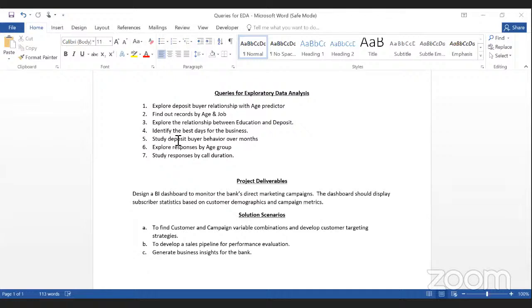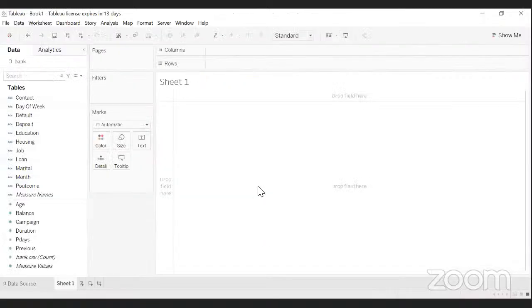How many of you think that the age of the customer would have an impact or influence on the buying nature? Like young people, middle-aged customers, elderly customers. If you understand the customers from an age perspective, these are the age segmentations. By and large, to a certain extent, the age of the customer might have a psychological effect on deciding whether or not to buy a term deposit. Hence, let us address this first query. I'm back to my Tableau screen again. So I'll be switching between the queries and Tableau, so kindly follow what we have to study here.